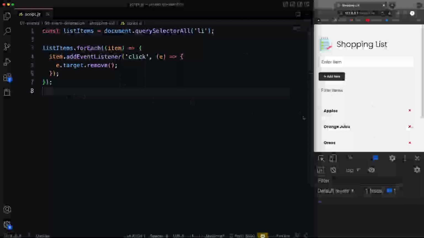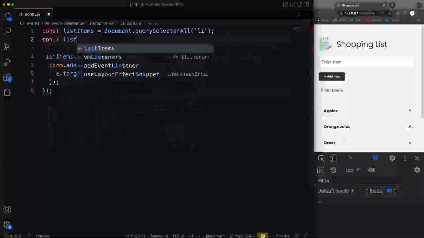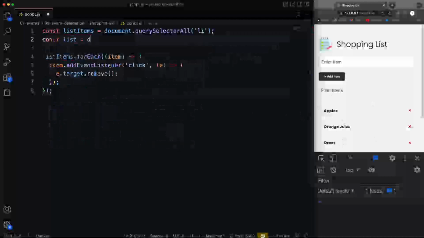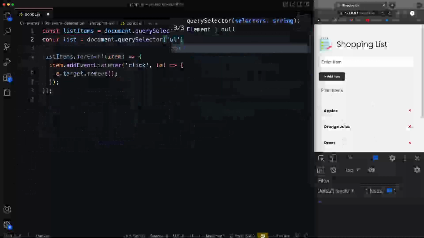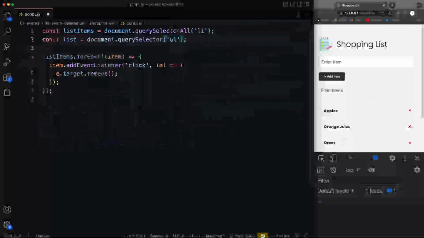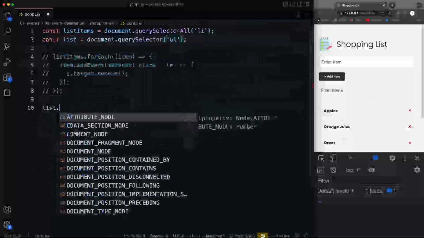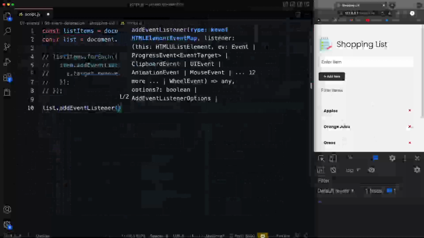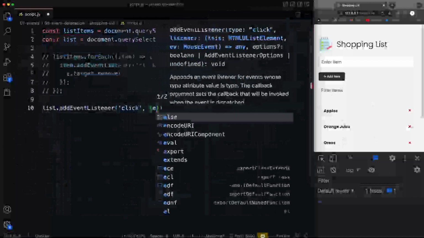Instead, we can use event delegation to basically add just a single event listener onto the parent and then target whichever one we want to delete. So let me just show you what that looks like. So we're going to select the parent, which is the UL. So let's say document.querySelector, and we're going to select the UL. And I'm just going to comment this out for now. And we want to put the event listener on the parent. So list.addEventListener and listen for a click, and then we'll have a function.